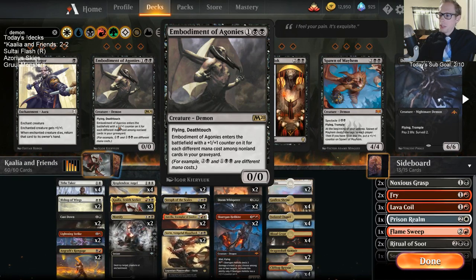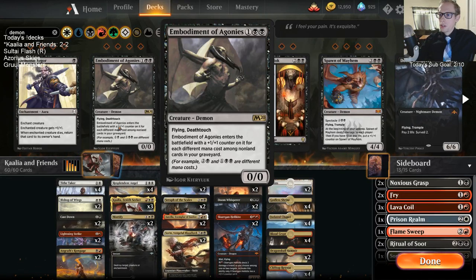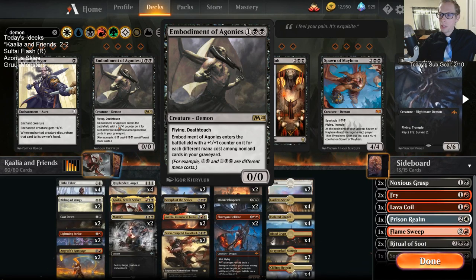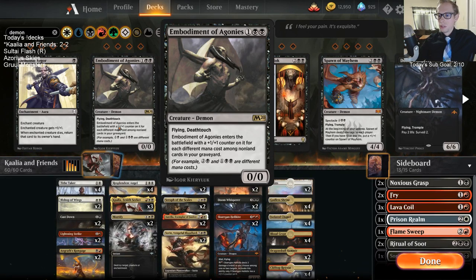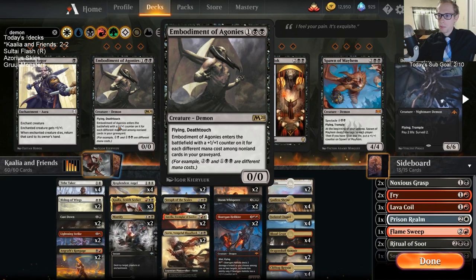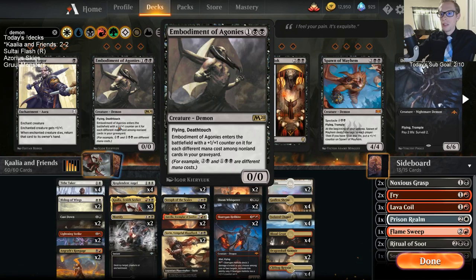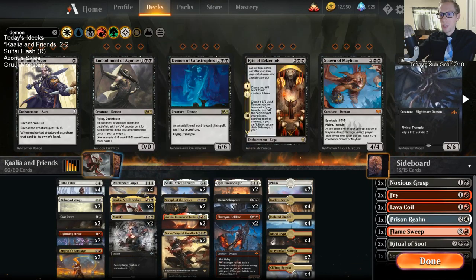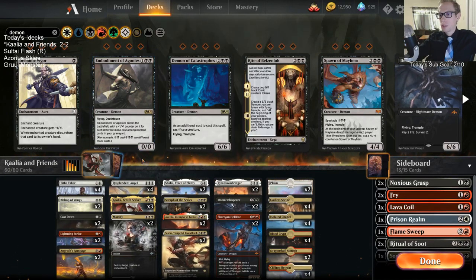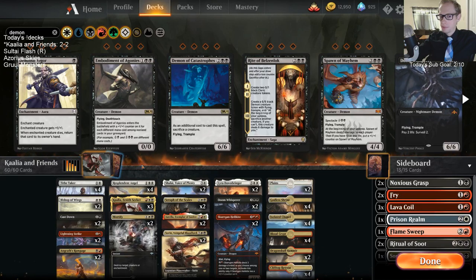So a few things about this. Double black on turn 3 is pretty rough. Playing this on turn 3 just in general is pretty rough. It's going to be a 0/0 or a 1/1 basically all the time. So this card would basically only help later on in the game, like turn 6, when you can play Kaalia or a Splendid Angel and this Embodiment of Agonies, and that's where it would help you out, but it would not be a card you'd want to have early.